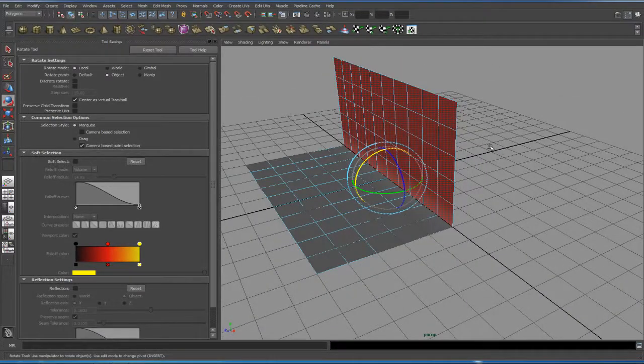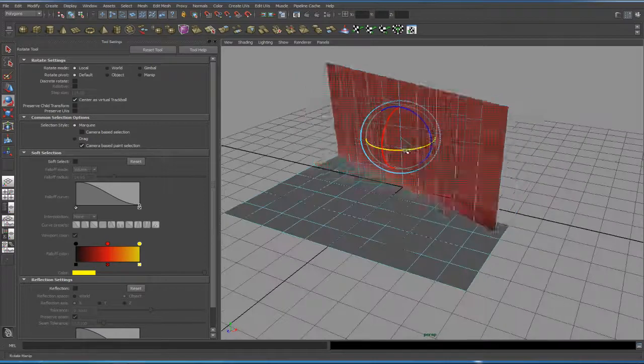I also have access to this feature if I just hold down the E key for rotation. That option sits right here in the radial menu, use component, use object pivot, and I can turn that off to get back to the default.